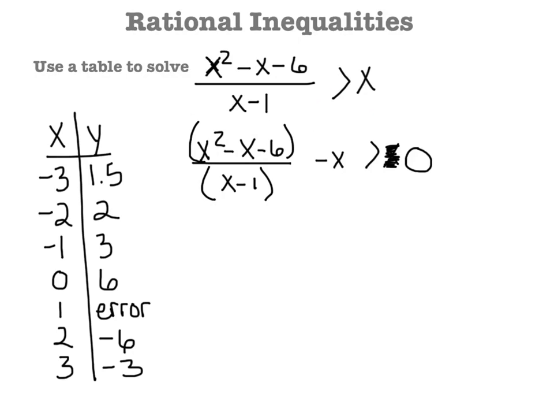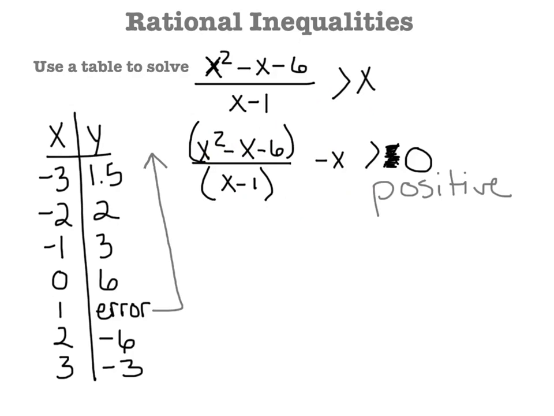And here's our table. Now we are looking for values in that table that are greater than 0. And greater than 0 means positive. So if we go through here and circle all the positive y values, that would be everything from here on up. And you can scroll through your table and see that it is still positive, going on and on and on. Alright, so that means that the asymptote is right here at x equals 1.